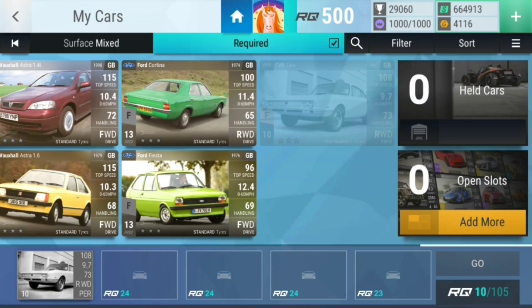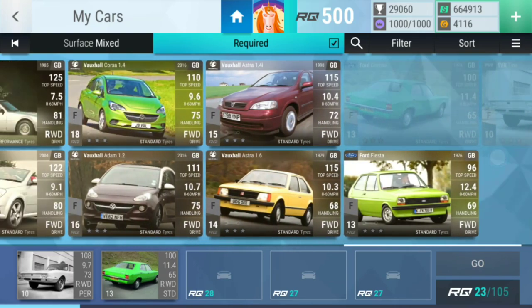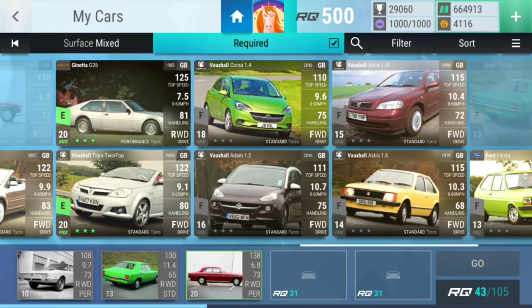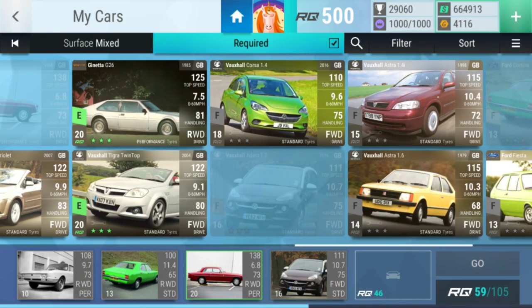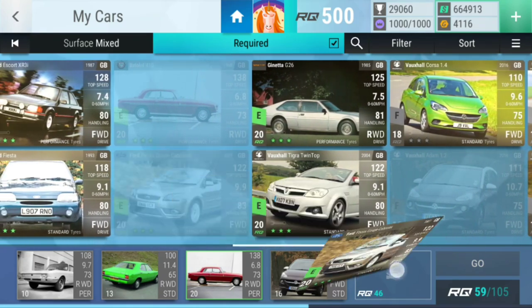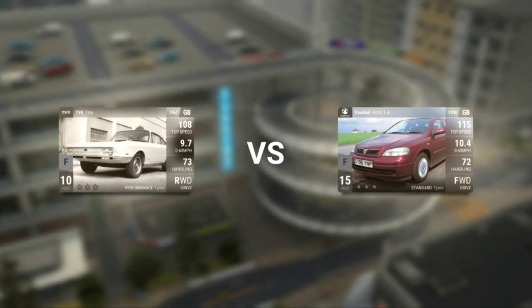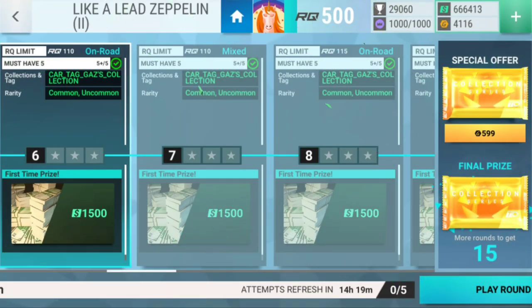Okay, we can start with this one again. Then we can actually go for this one. Then we can go for this one. This 18 car. Wait, this 16 car. And then the 20 car. Easy as that. Let's go. We're doing well. We're actually doing well here. Pretty good.